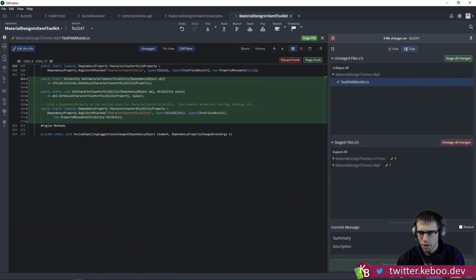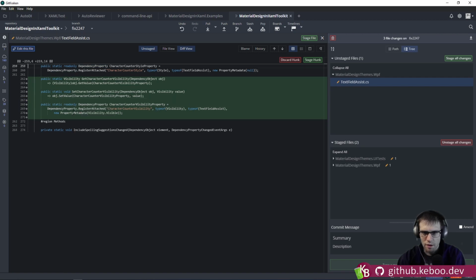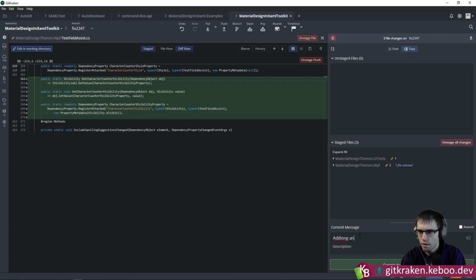There's the attached property. Defaults to visible. Want to change this comment. Specifically, I just want to get rid of this line. Discard this line. Thank you. Perfect. Let's see. Adding an attached property to hide character counter.